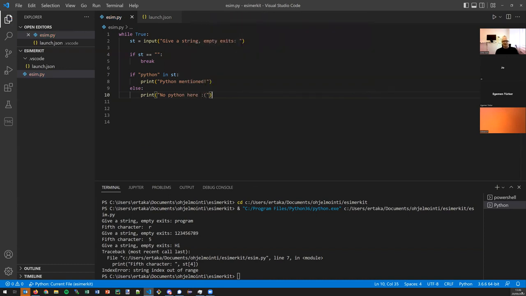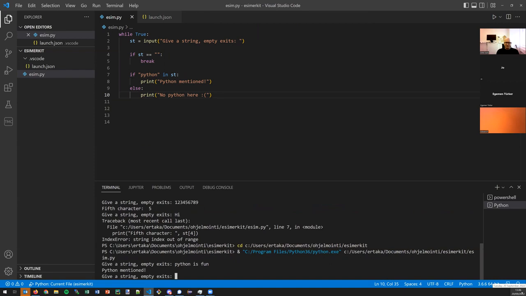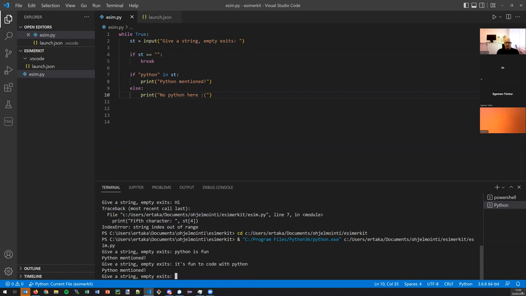So let's do something like a program which checks if the string Python is found in a string given by the user. If we execute this one and I type something like Python is fun, then it finds out there's a Python mention over there. It's fun to code with Python also gives us a Python mention.